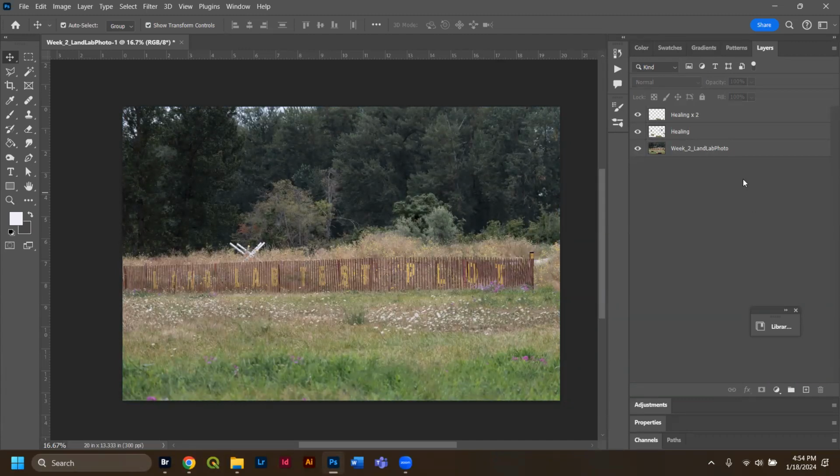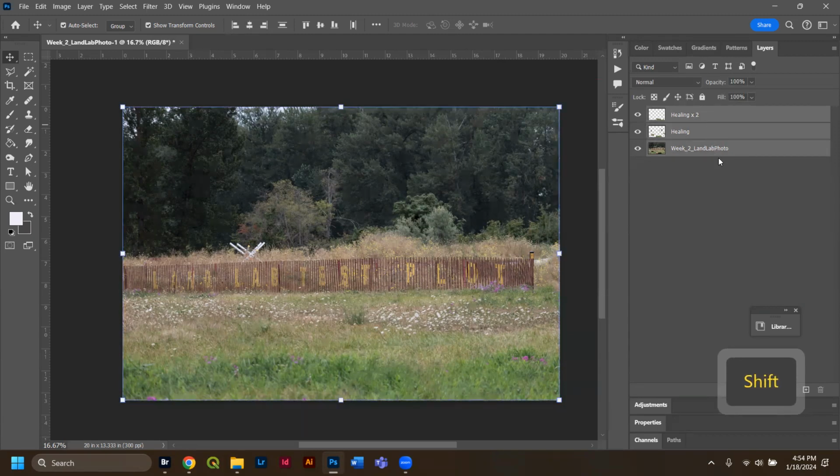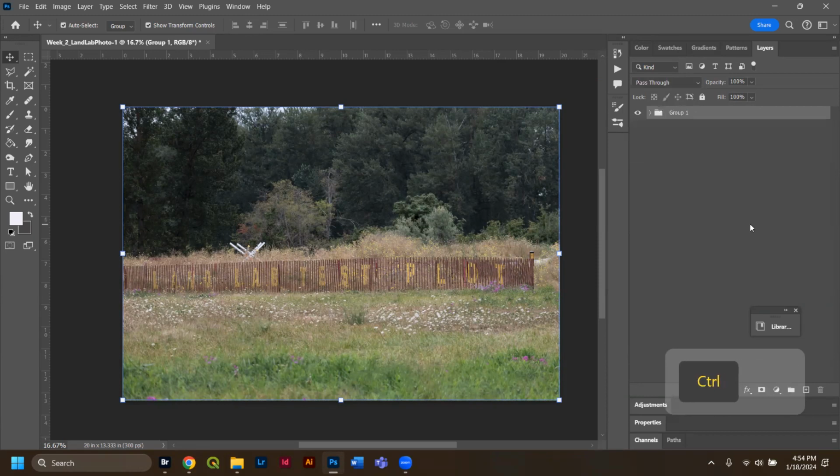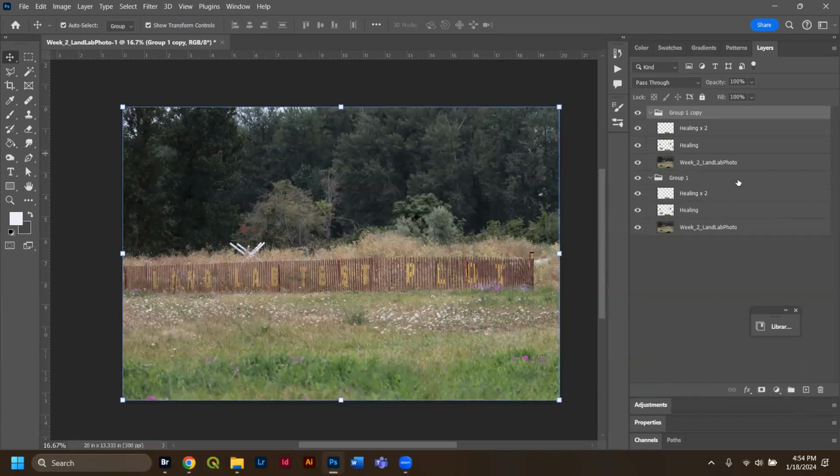So we're going to select all of our layers and press Control G, which is going to group them. Then let's hit Control J, which is going to duplicate that group. If we open up these little folders here, we see they're duplicated.